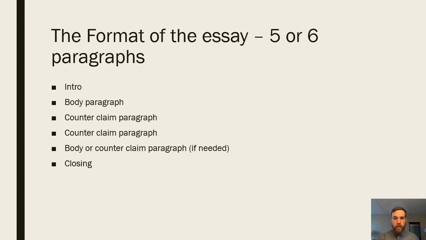So first we have to understand a little bit of the format of the essay. We'll do this one as a structured essay. It'll be 5 to 6 paragraphs. You'll decide how much argument yours needs, but the one thing you want to have in there is at least 2 counterclaim paragraphs. Those should be the heart of your writing. You'll have one body paragraph where you don't necessarily need to address the other side. And then if you need another paragraph, that's either another body or another counterclaim paragraph. And we'll have an intro and a closing. So we'll go through all those steps, what all that stuff looks like, once we finish the actual novel.